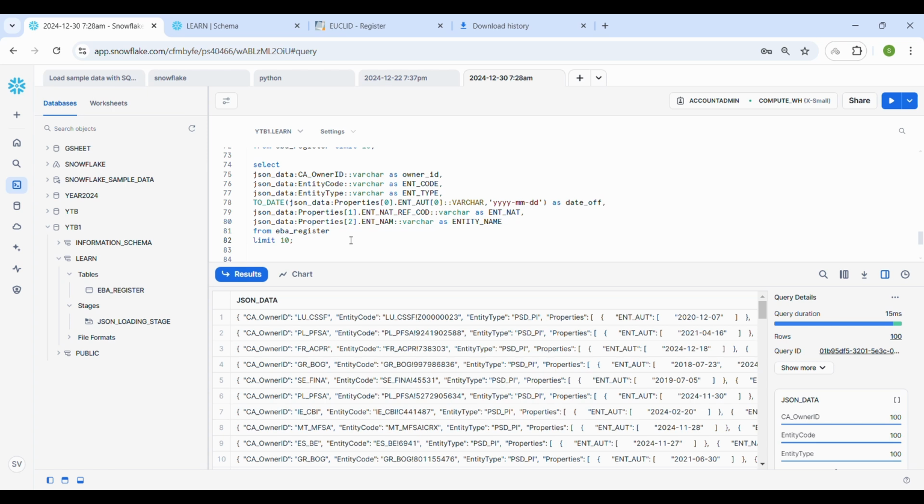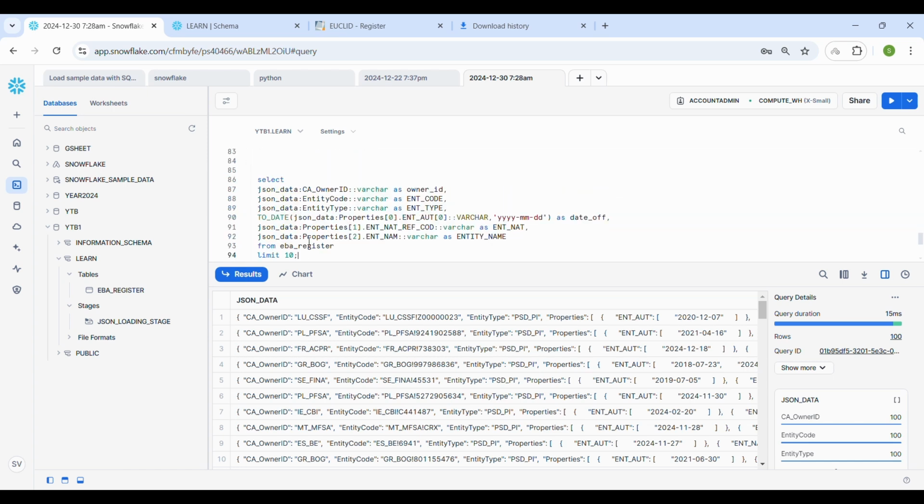Let's say with the same data registry, I just copy it and put it there. Before that, you just need to understand: everything within an array inside the JSON file, when we split it, is like a cross join. For example, for CA owner ID, this is one record, and inside that we have properties.